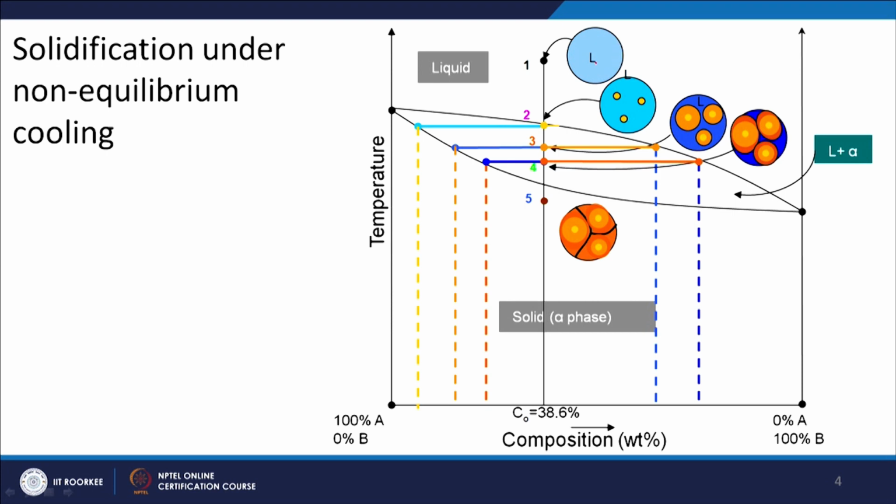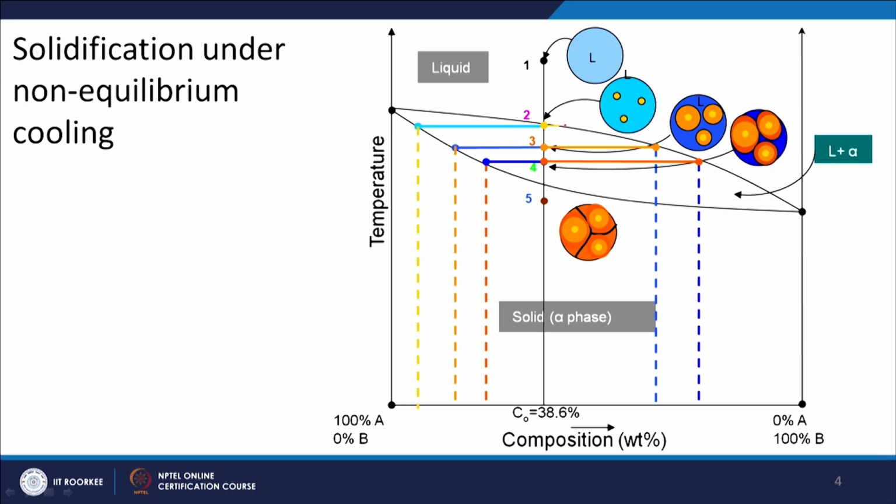Now, I am heating the alloy up to point 1, and so of course, this will be in the liquid state at this point, the whole volume is liquid. Now we start cooling from point 1. As soon as it cuts the liquidus line, some solid starts forming. So, we are looking just below the liquidus line at point 2.